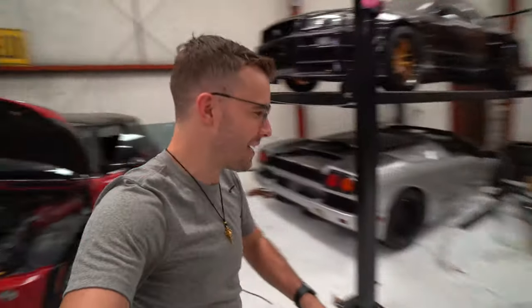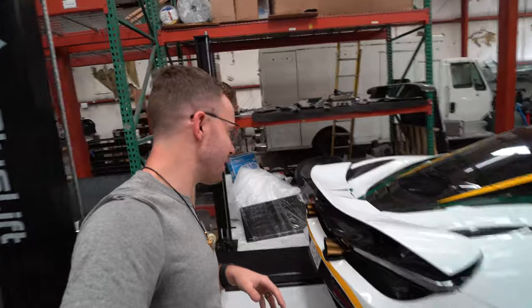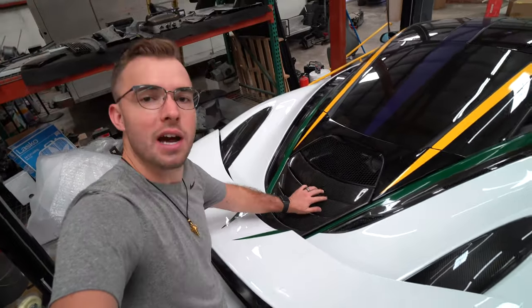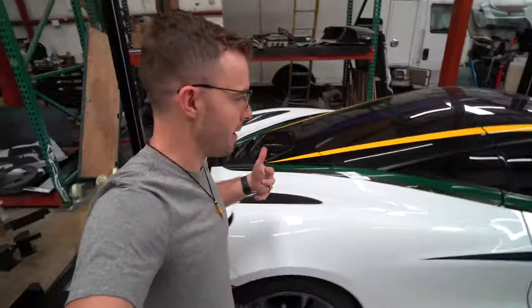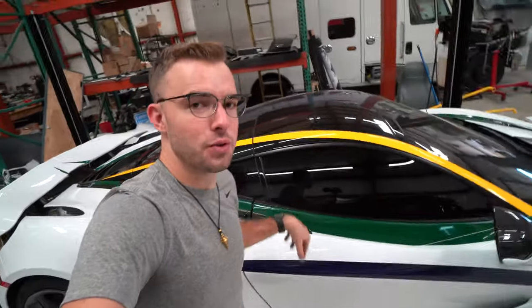This kit is so crazy. In the last episode we actually got quite a bit done. We got the whole kit unboxed and assembled roughly in place to visualize how it's gonna turn out. We even got some of the pieces installed, including this rear engine cover right here. I love that piece — it fixed so much about what I disliked aesthetically about this car, as well as the carbon fiber door seals.